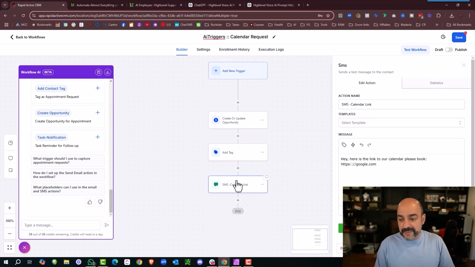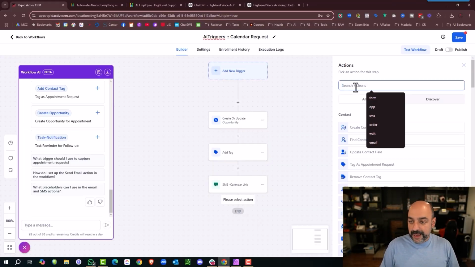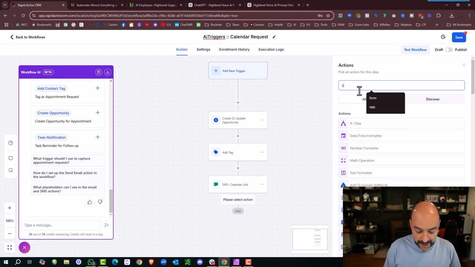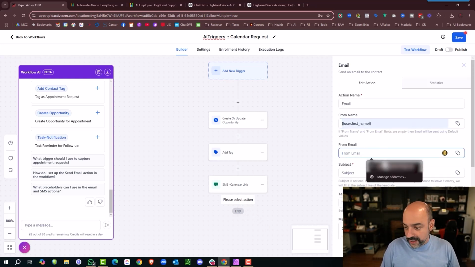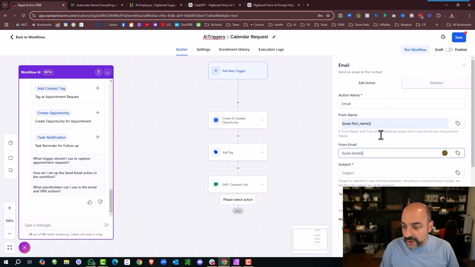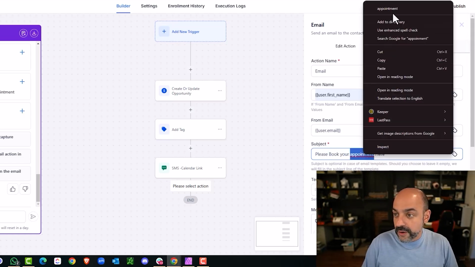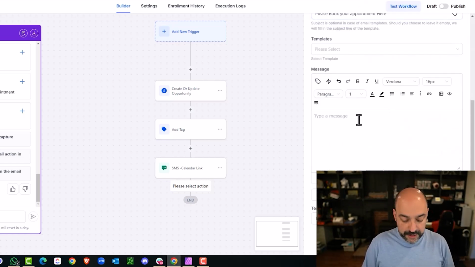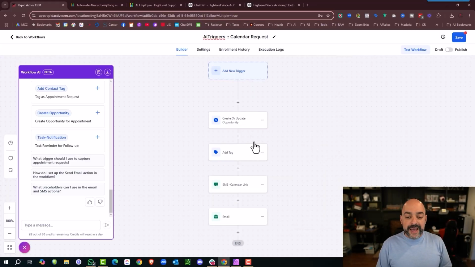I'm just going to copy that. I'm going to make that my email too. So I'm going to come over here, copy that. Boom. And I'm going to do my email. All right. From name, if you guys are following along, everything that we always train, we're going to do user. We're going to assign a user to this person. And then the subject line, please book your appointment here. All right. I'm going to go ahead and make that happen. Boom. Really easy. Again, we're going to go back and make it nicer, but it's creating all that.